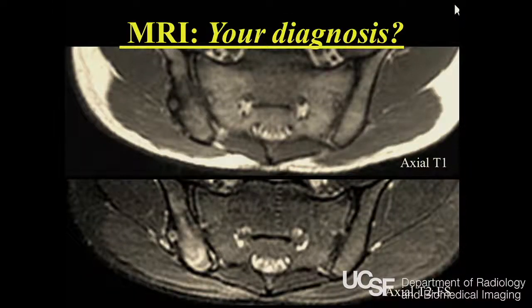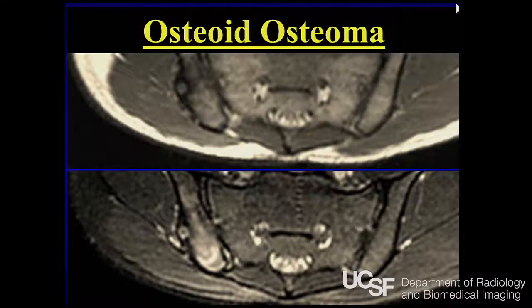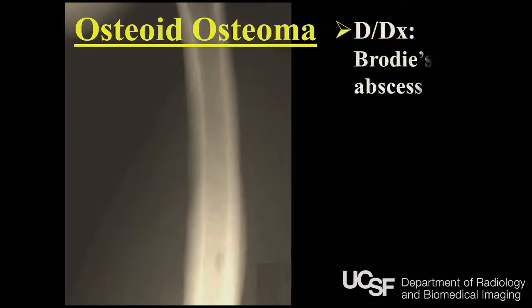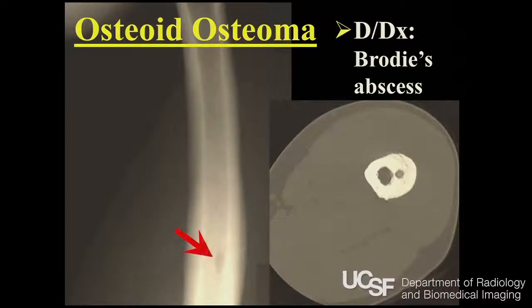What about MRI? Well, what's your diagnosis in this case? It turns out this patient also has an osteoid osteoma. You can see the small nidus, but the adjacent bone marrow edema is often what people focus in on when they get one of these as an unknown case. So just be aware that CT often shows these, the diagnosis more conspicuously and unequivocally than MR, although you can see it on MRI. The differential diagnosis for osteoid osteoma may include a Brodie's abscess.